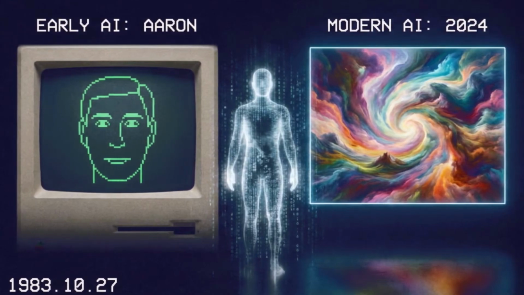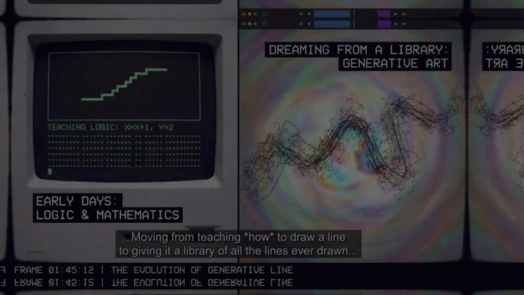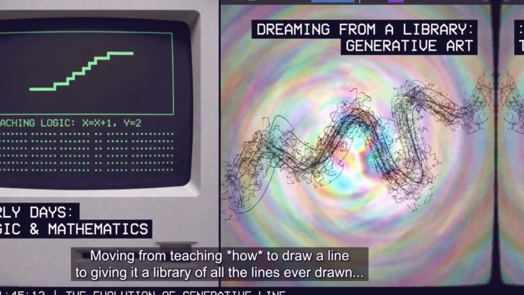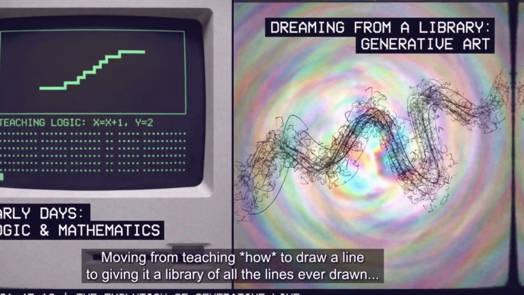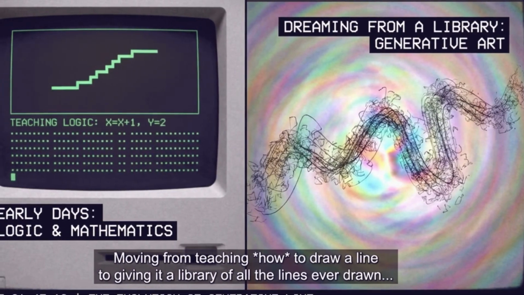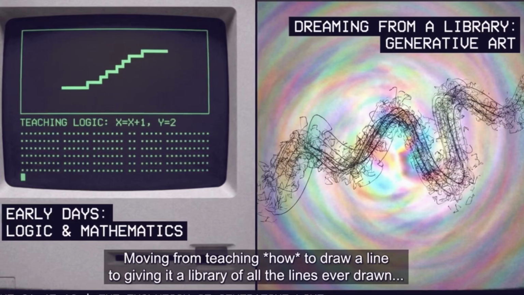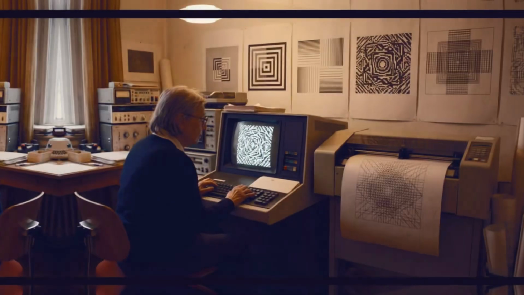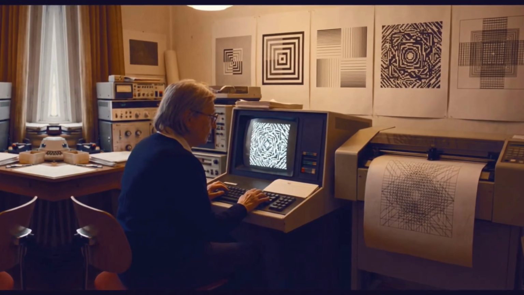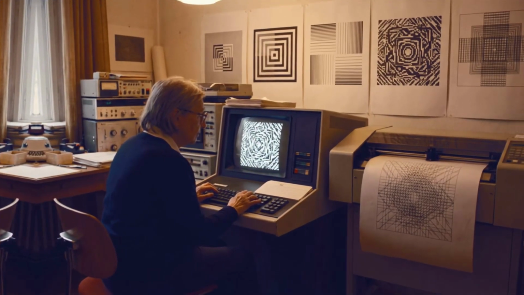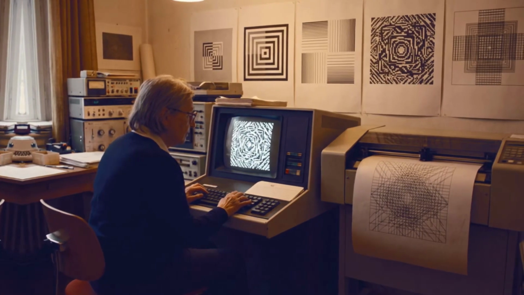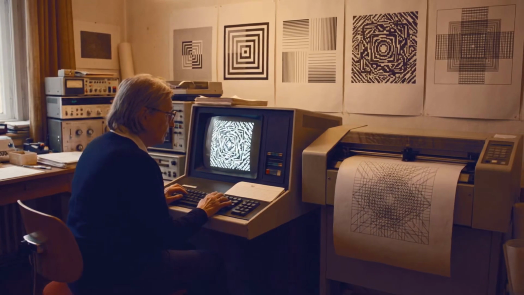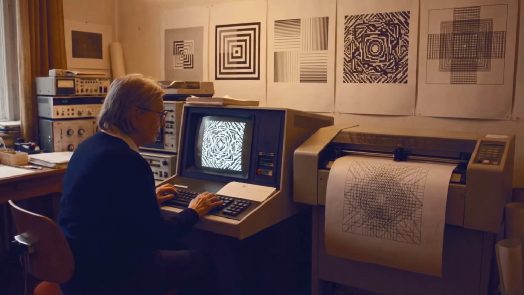The early days of computer art were defined by logic and mathematics. Artists like Vera Molnar used computers to explore geometric abstraction, creating precise, algorithmically generated patterns that would be impossible for a human hand to replicate with such perfection. They were pioneers, using computation as a new kind of paintbrush, one that operated on rules, not intuition. But their work was fundamentally a direct translation of their own instructions. The computer was a hyper-advanced, obedient tool.